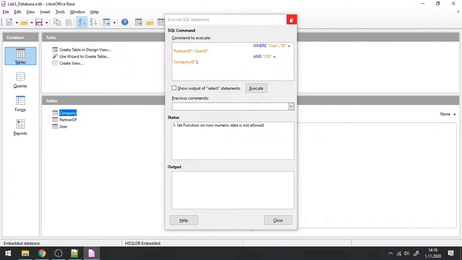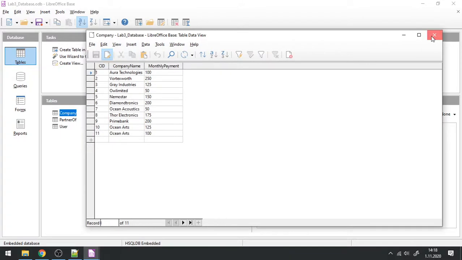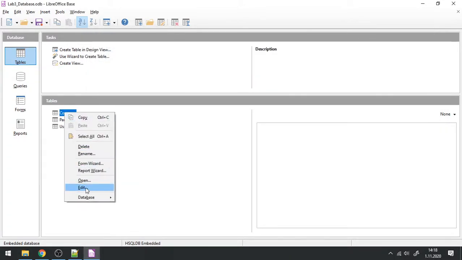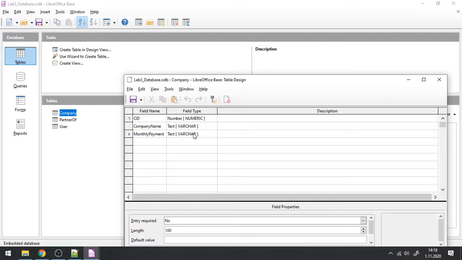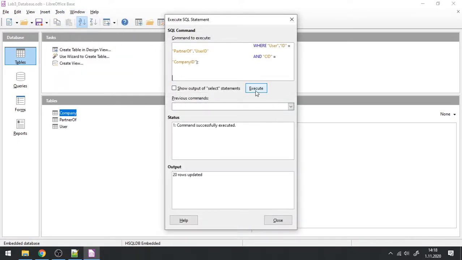Okay, actually, for the current version that I'm using, the monthly payment is a text. So going to edit, monthly payments was a text. I will change it to a number and update it. In the version that you are seeing, it is also the same thing, but I guess I can fix it and upload it so that when we run in the lab, there won't be a problem.